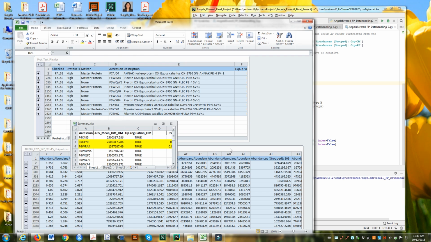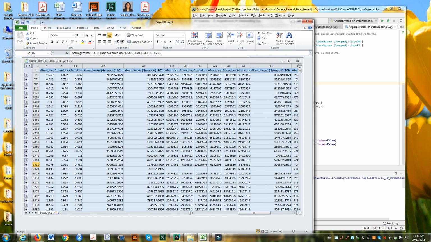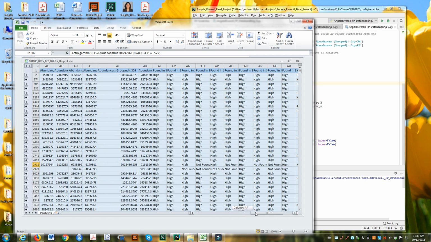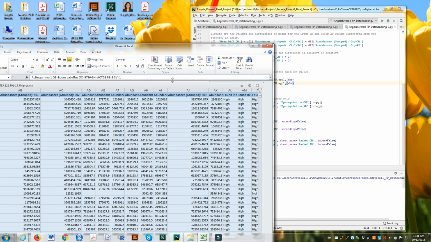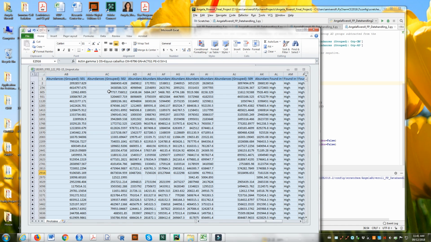And so that brings us to this spreadsheet, where you can see that instead of having just the three group columns, now I have the individual samples. So S01, S02, S03 would have been my controls, then 9, 8, and 7 would have been the fat cells, and 6, 5, 4 would have been the osteoblasts. So the next phase of the work is working with this new file and running a one-way analysis of variance on this data.